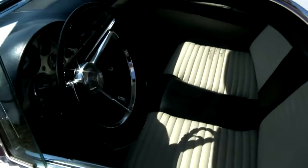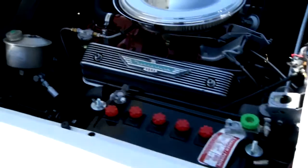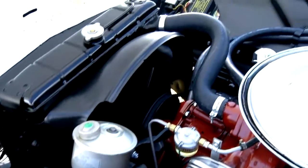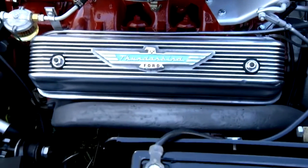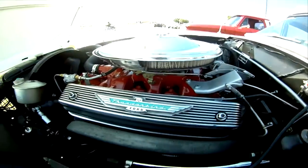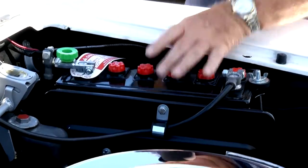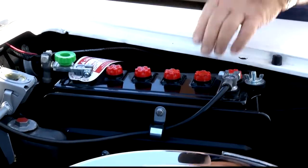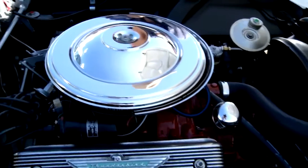Tuck and roll interiors — the way they came — in this one, black and white inside. They all had 312 cubic inch engines, Ford Thunderbird engines. Then they took those and put them down in some of the full-size Fords with the call-out badge up on the front fender that said 'Thunderbird engine.' They were taking advantage of the '55, '56, and '57 Thunderbird, pretty well known as a performance car. Now look at this original-style battery — of course it's not the original battery, it's the transistorized version you can buy now, close to $400. But when you're having the car judged, that's really important. Notice how clean the engine compartment is and how everything looks perfectly stock right here.